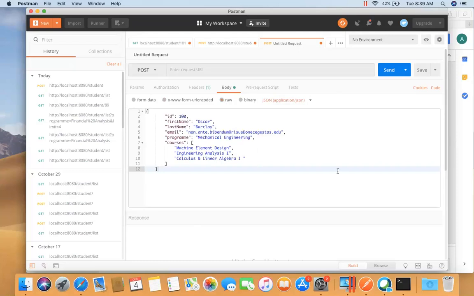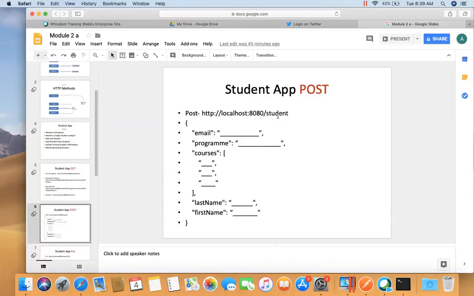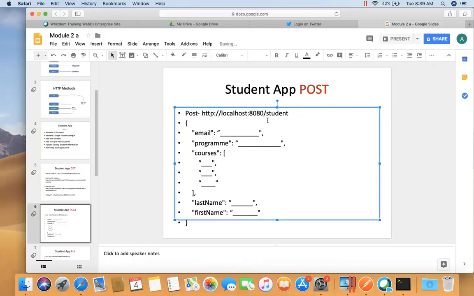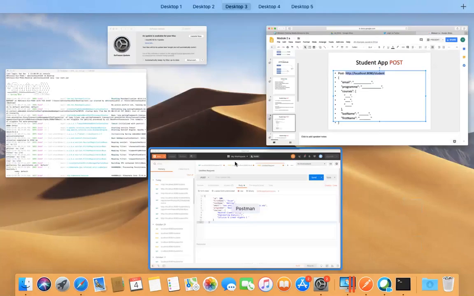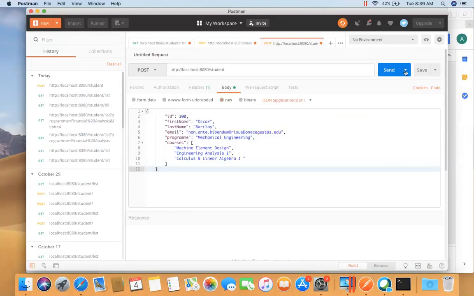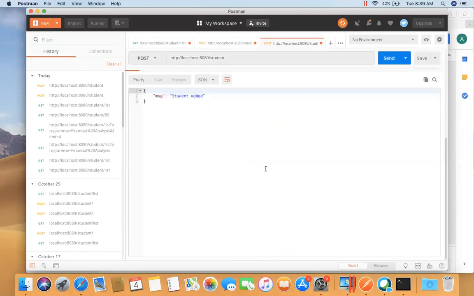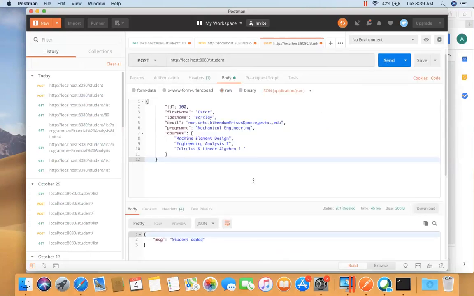Now I will also provide the URL on which I want to fire it up. So this is the URL, and now if I click on send, I will see an error. We are not seeing the error because again there was some change in the email address.